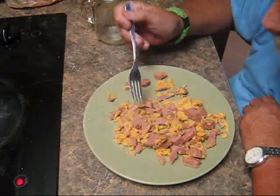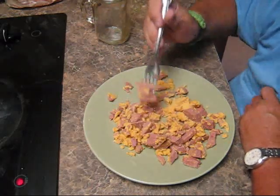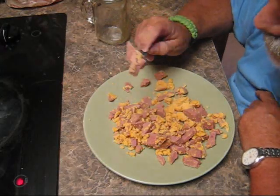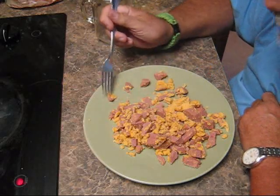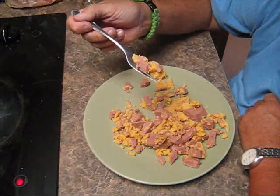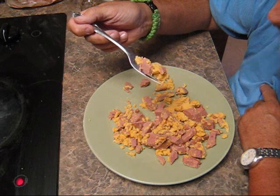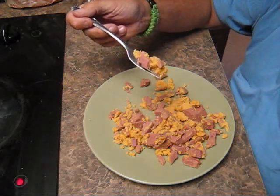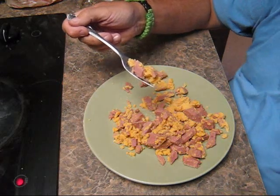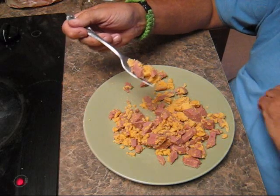So there you have a field expedient, not ready to eat meal, cooking with powdered eggs that can be done in the field. Could be carried with you, using a little can of meat to provide a little oil for the pan and a little more additional flavor, and definitely additional calories. Probably more protein too. Let's take a look at that just to make ourselves feel good. 8 grams of protein, so that would be 3.5 times that. So that's quite a bit of protein there.